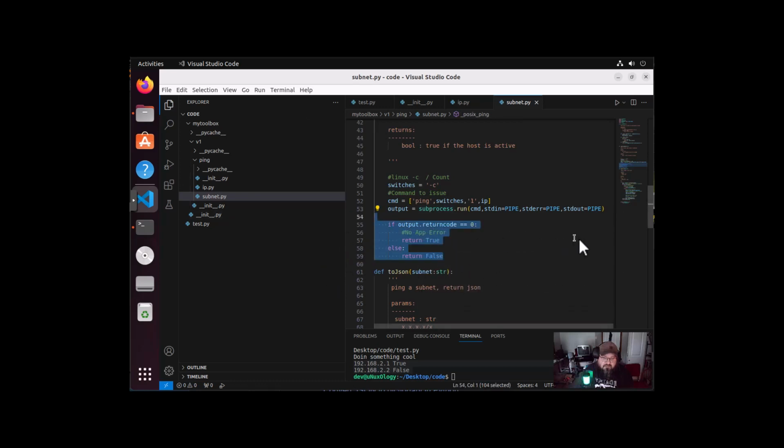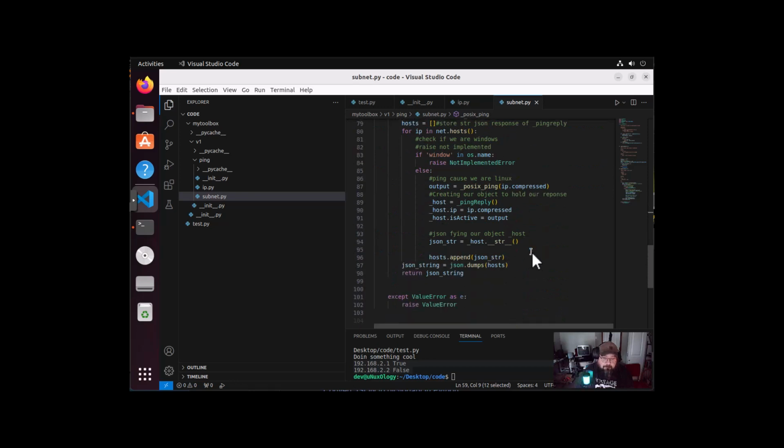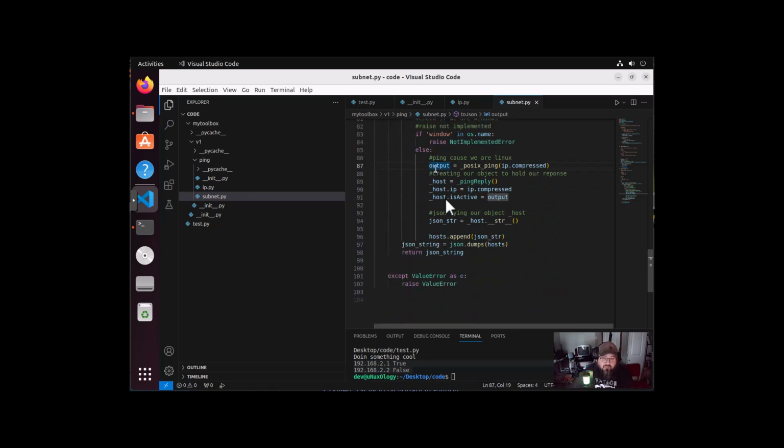If the return code is 0, meaning the app functioned correctly, return the response. We're good. If we return anything else, the host did not respond. So we got that in our output.